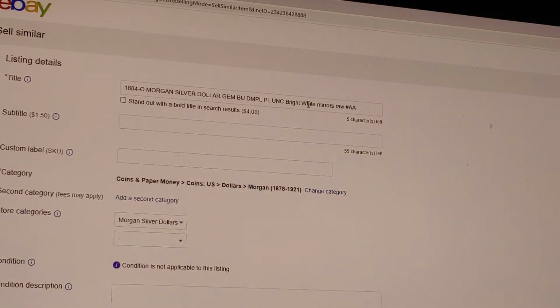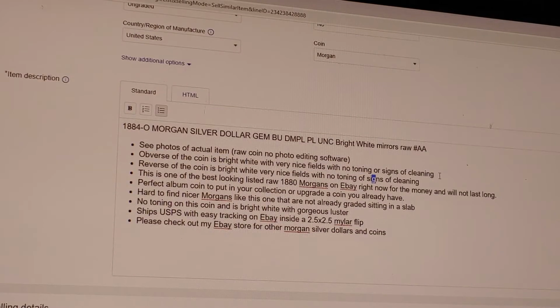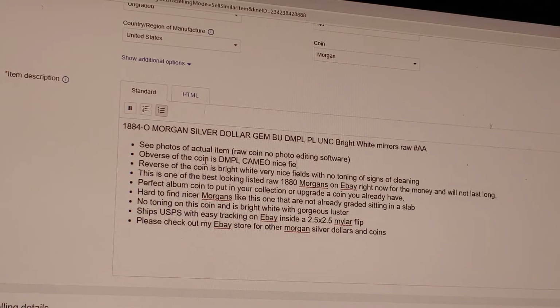Oh, and this one, instead of my bright white, I'll probably put Cameo, because it definitely has a cameo, the coin that I did. So then I'll put an inscription of this coin is Dimple, Cameo, nice fields.